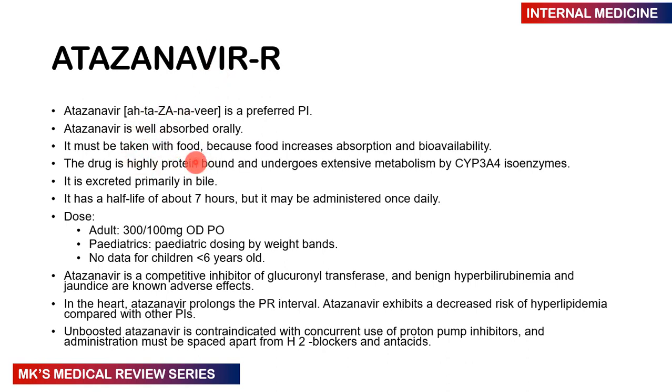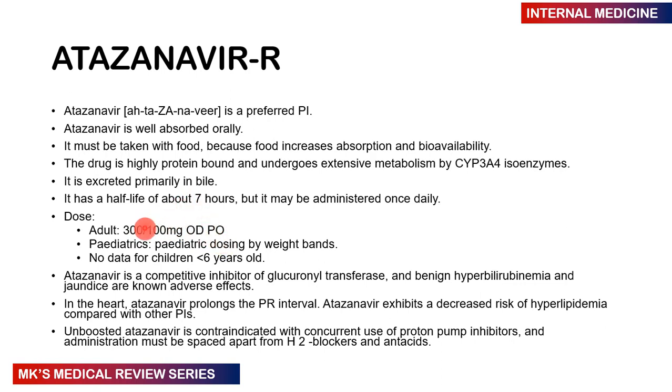It must be taken with food because it increases the absorption and bioavailability. It's a highly protein bound drug and undergoes extensive metabolism with cytochrome P450-3A4 isoenzymes. It's excreted primarily in the bile, has a half-life of 7 hours, but it can be given once a day. So you give it either 300 or 100 milligrams once a day.